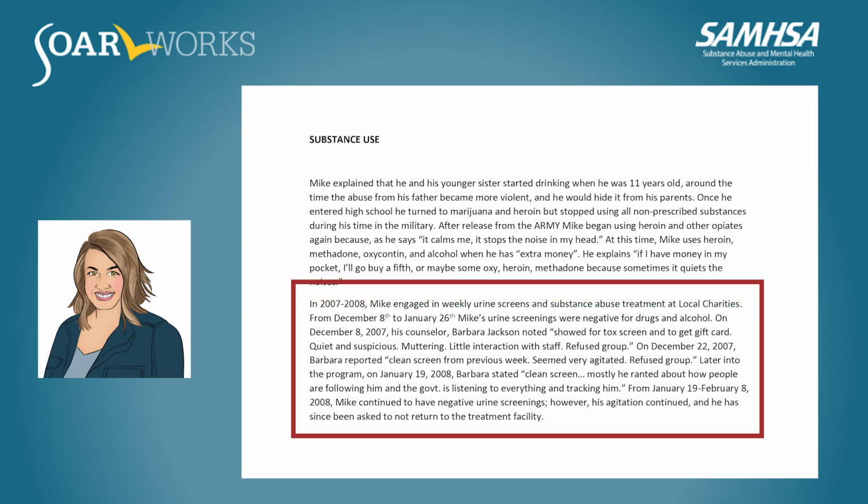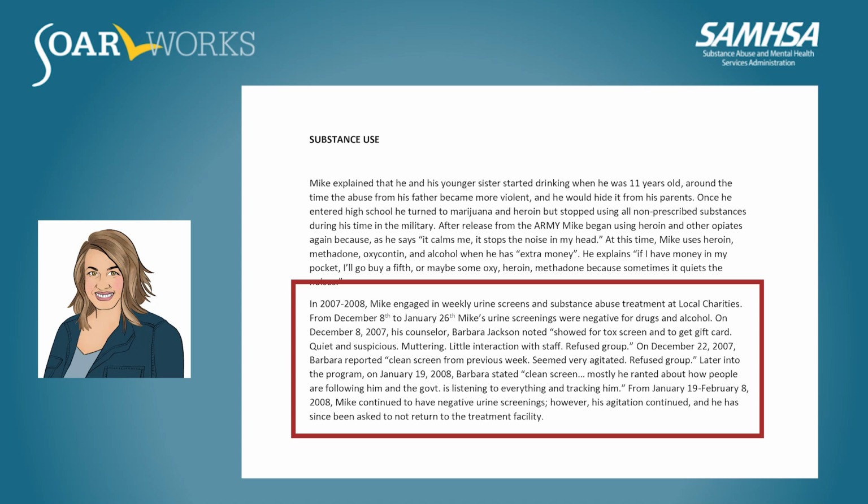Once a rough timeline of the applicant's substance use history is established, focus on documenting the role of substance use in the applicant's life today. If the applicant is still using drugs or alcohol, describe how the applicant feels before and after the use. Then describe how the applicant functions when not using substances. Substance use treatment, jail, and hospital records can serve as valuable evidence.